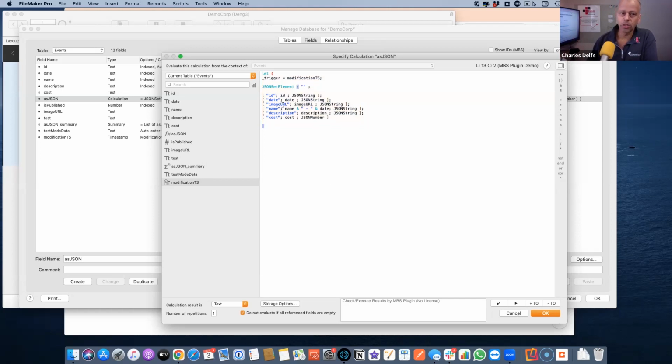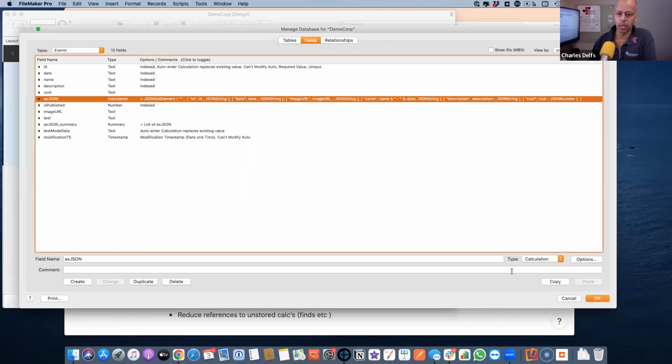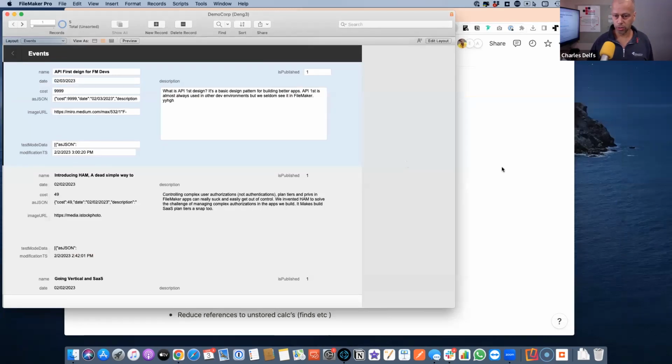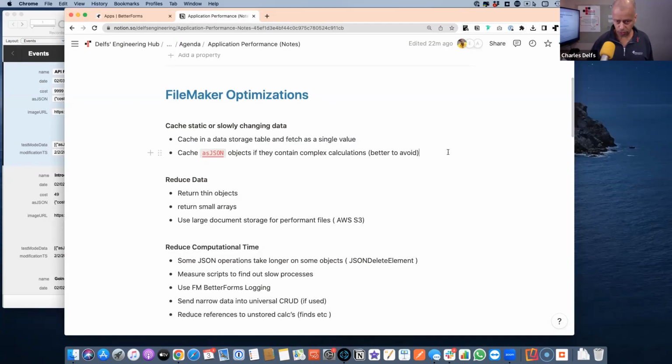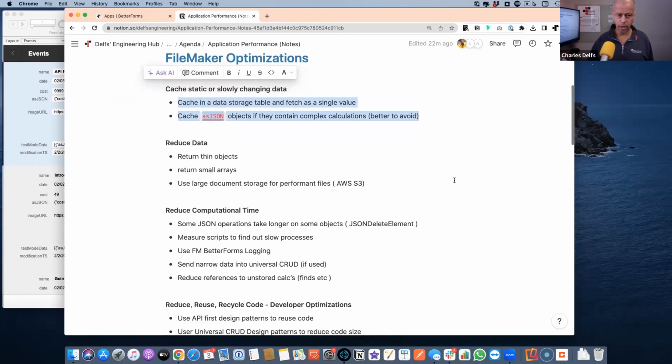And that's how you can trigger that auto enter to do something like that. So we've done that in a lot of systems that we've built, where we've gone in and realized later on that there's a performance problem. So we've gone in and changed something to be more of a static type calculation, and then we have to programmatically tickle that record, and that causes that auto enter calc to renew. Let me know if you have any questions on those techniques.